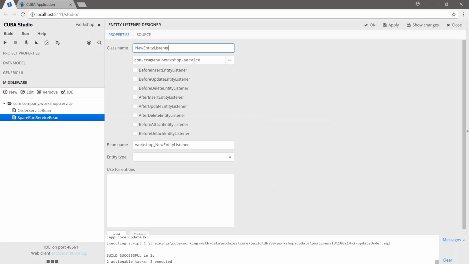I will set the before insert entity listener checkbox. And let's say it will be OrderEntityListener. So I will change the entity type to order, and it will be OrderEntityListener.